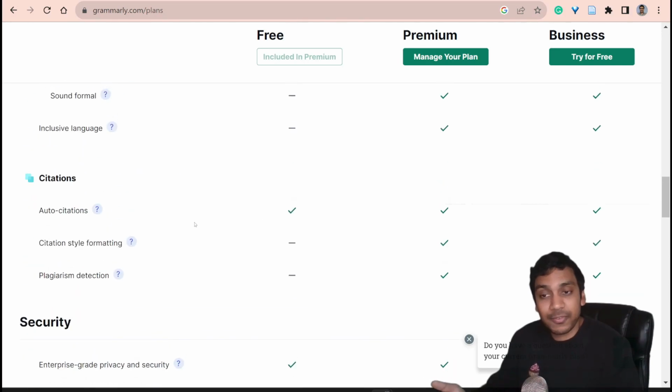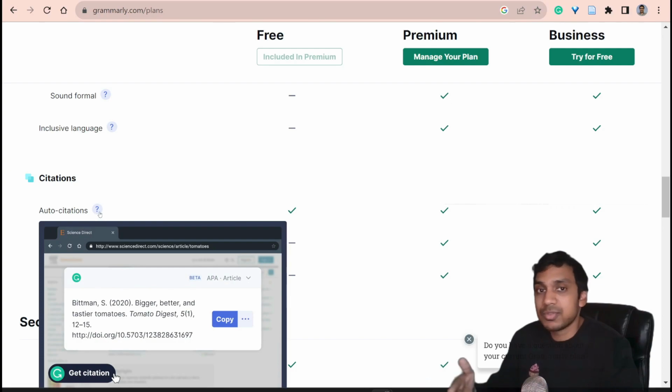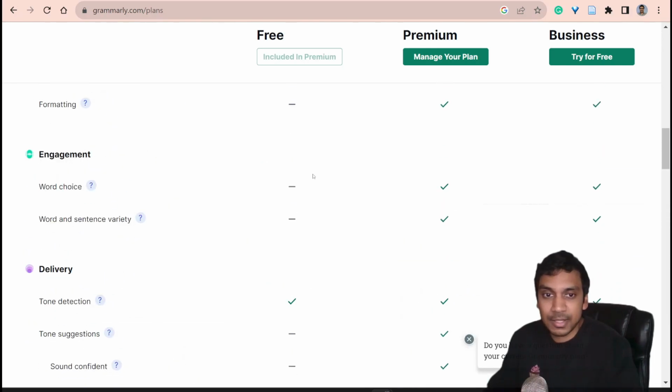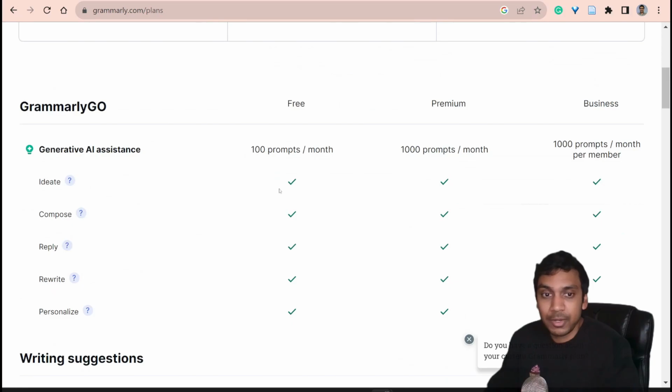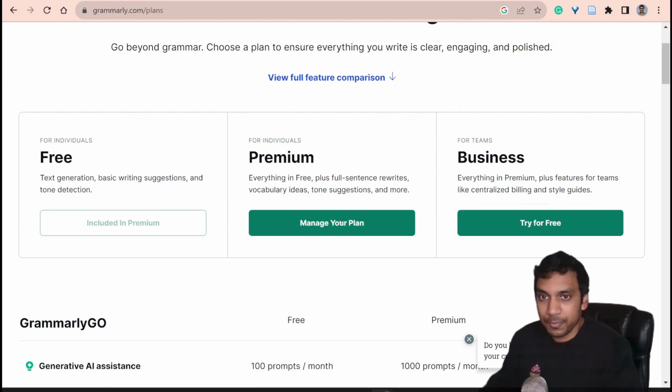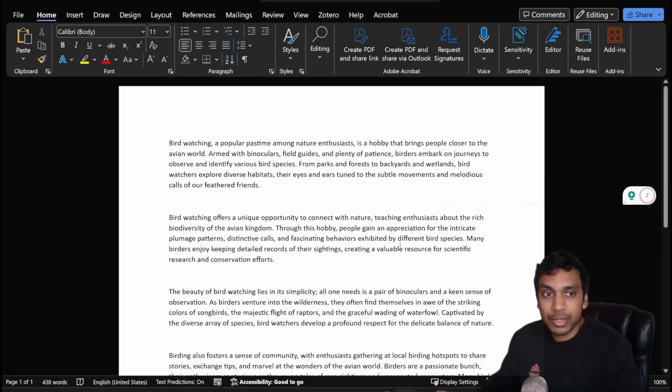Another very powerful tool is the auto citation. If you do use other citation software, then this may not be as useful to you, but if you're only using Grammarly in your paper, you can grab citations from websites if you have the extension on Chrome. So that is the main things that you are going to get with the free. With the premium, there are other things that are helpful, but know that with the free version, you have tons and tons of utility.